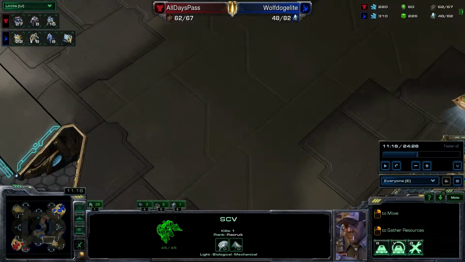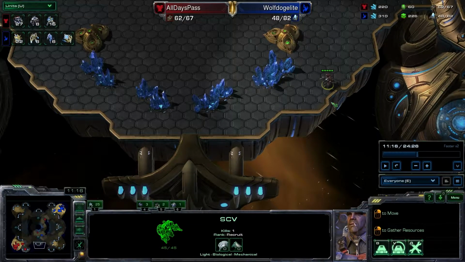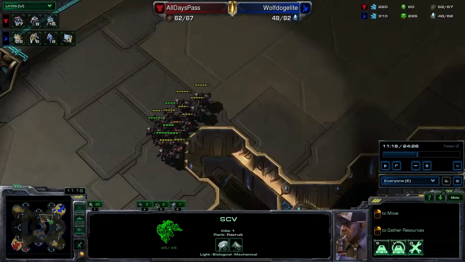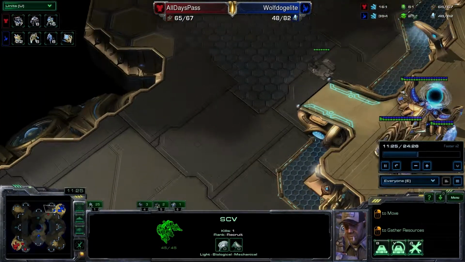I'd like to say, oh, I put him there for vision, in case of warp prism play or oracles. But in essence, I probably just screwed up and put him over there on accident, or he was my early scout and he couldn't get back in the base. But anyway, let's get back to this and watch the army run over.